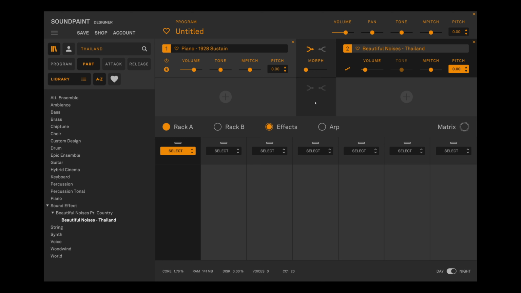And there you have it. Soundpaint is your engine. You create whatever engine you want, and as time goes by, you're going to figure out what preference works best for you: racks, no racks, effects, and so forth. But as you can see, you can really build instruments out of your imagination without any of that. Just load some things, smash them together, and see what happens.